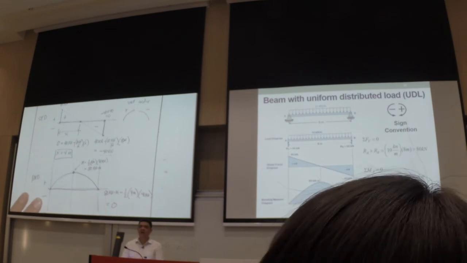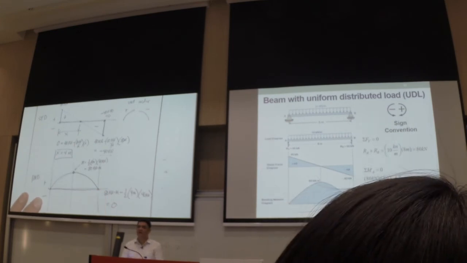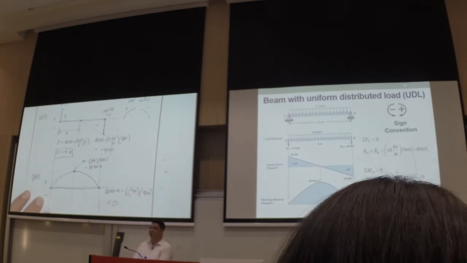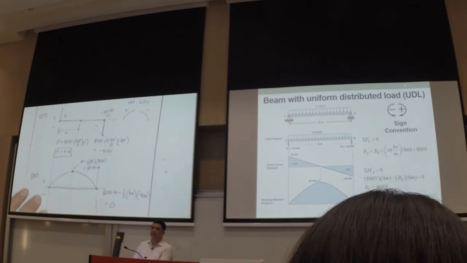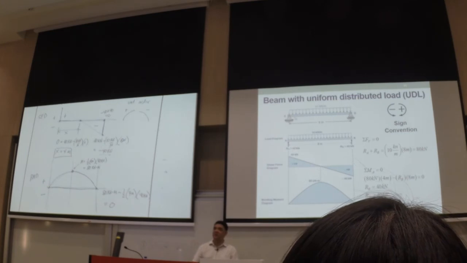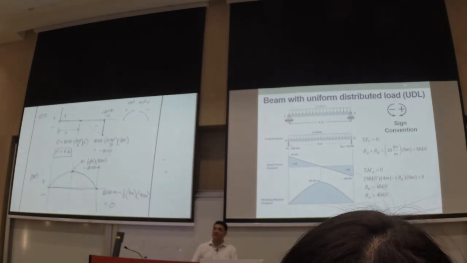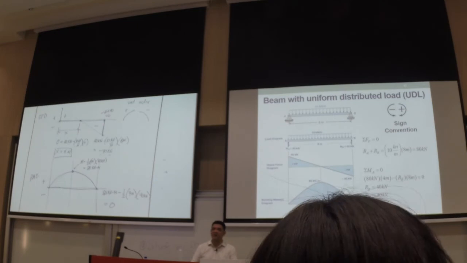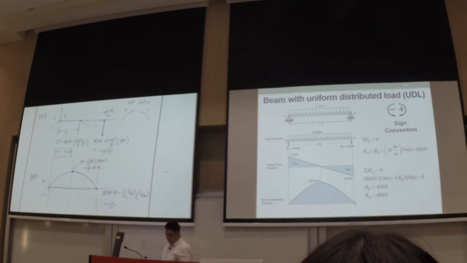Why? Because we're actually satisfying the condition for static equilibrium. Summation of forces equal to 0. Summation of moments equal to 0. Alright, so just looking at this one, we have now this UDL. Those are your reactions. First order shear force diagram, and this will be your bending moment diagram. We'll have a lot of exercises on this one. These are still the basic ones, as you can see.